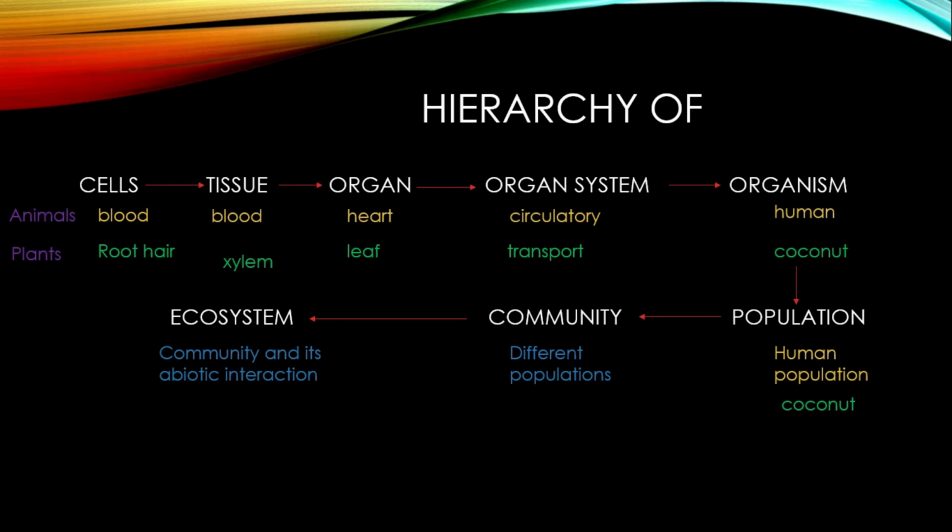Then we would have other types of cell coming together to make up the heart. So the heart will be made of different types of tissue. We spoke about the muscle tissue, we spoke about the epithelial tissue, we spoke even about the blood, because the heart can't function without the blood. And then the organ heart will come together to form an organ system, and then we talk about the circulatory system, and we should have an appreciation that the circulatory system is made of blood vessels, the heart, and so on and so forth, valves and that type of thing.